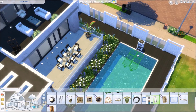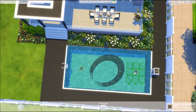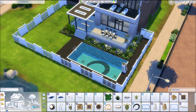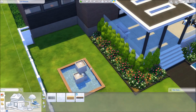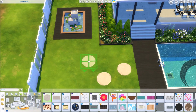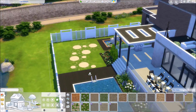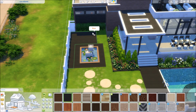Anyways, here doing the swimming pool section, adding in that circular thing from Spa Day. That's actually the first time that I've used that. I always go for the lotus, that beautiful illuminating lotus, because it's a little bit of extra lighting in the pool. But this time it didn't fit in with the build, and then I saw that circular thingy and I was like, wait, you know what? Let's use it. And in the end it looks so nice, so I'm happy with that.